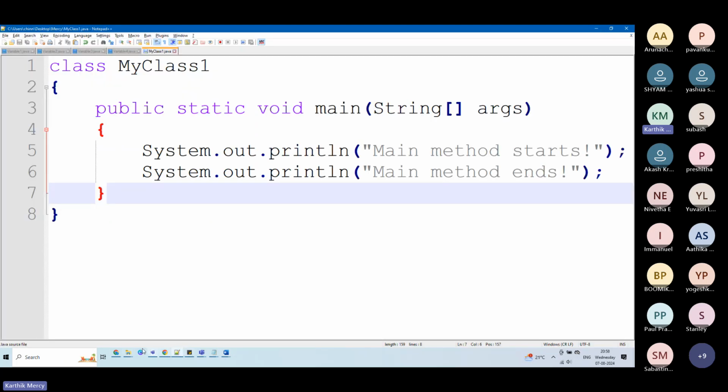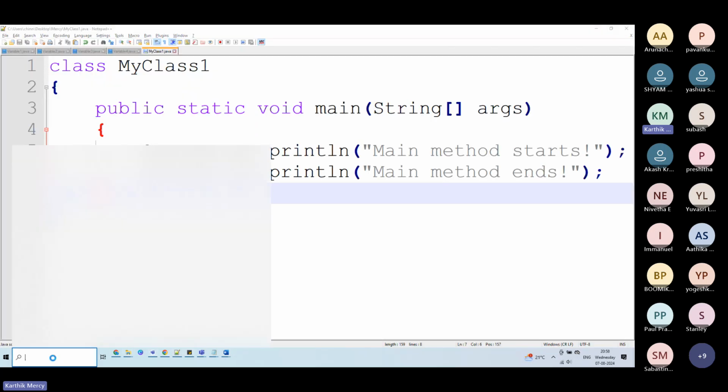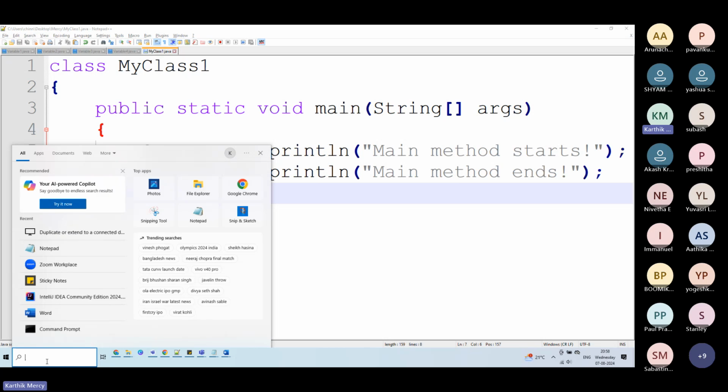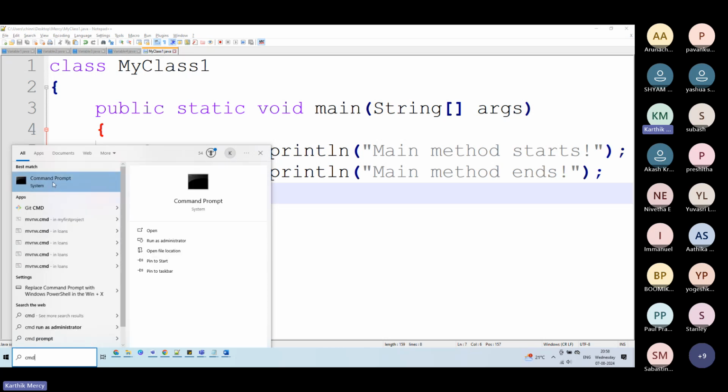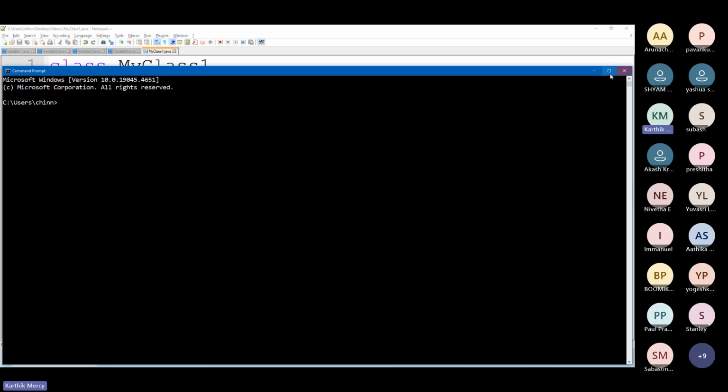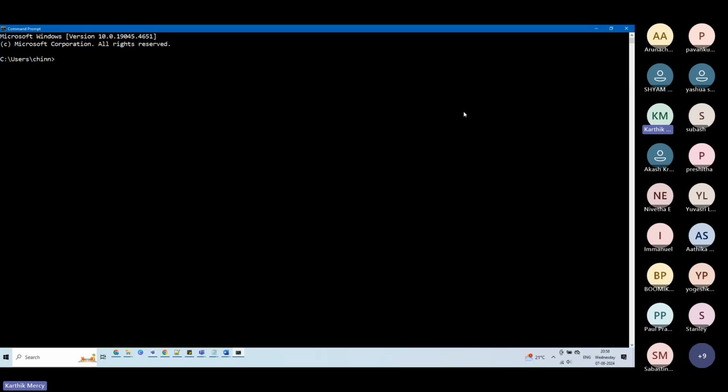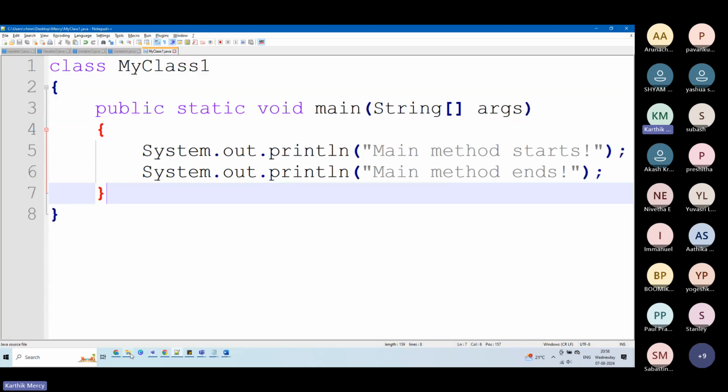I need to go and open my command prompt. I just need to click on the Windows search and type CMD, and open the command prompt. All right. The moment I open it, this is the black screen that gets opened. We are seeing this for many days. But what is the shortcut to directly open in my folder?